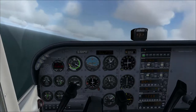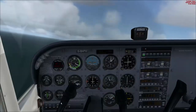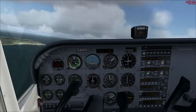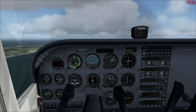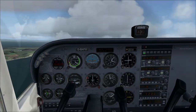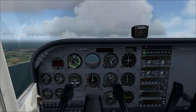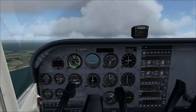The other thing, if I just push shift A quickly, is we can turn off the fuel pump and turn off the landing lights, because we don't need either of those. The fuel pump you usually use when you're taking off, when you're landing, and when you're switching fuel tanks. We only have a single fuel system on this plane. And the landing lights you really put on when you're landing. You can put them on when you're taking off. It's a big headlight, usually on the left wing, and it helps with visibility in the air when a plane's flying towards you.